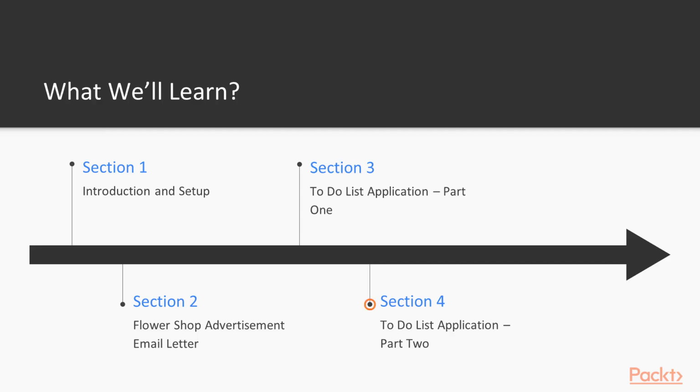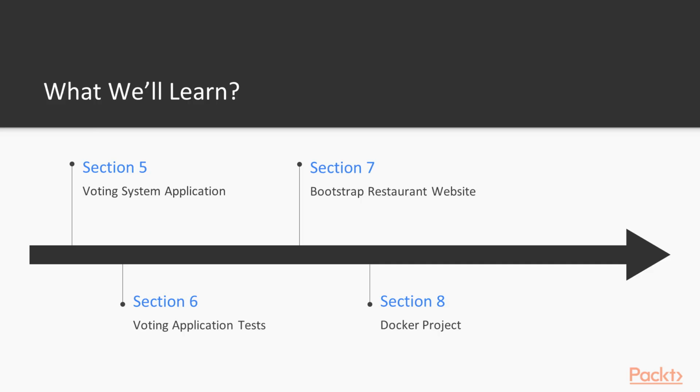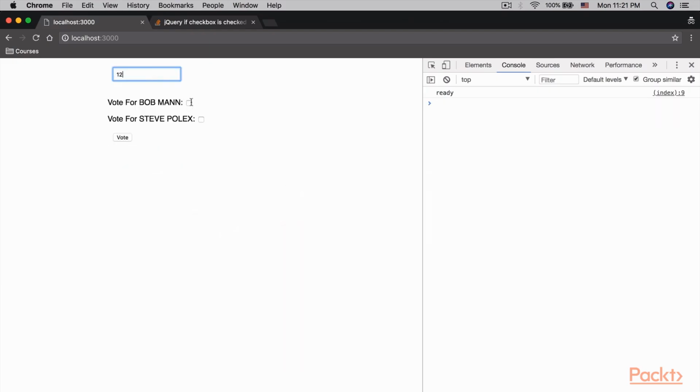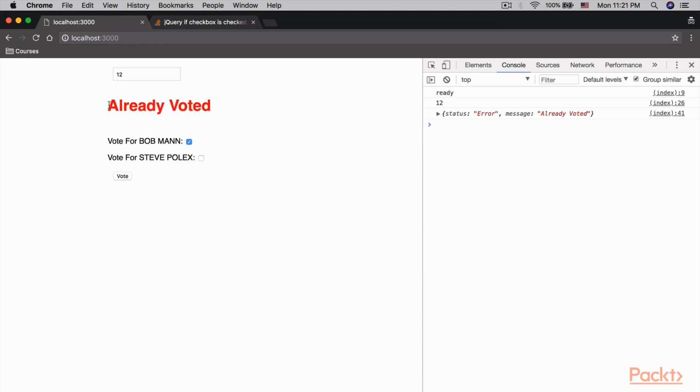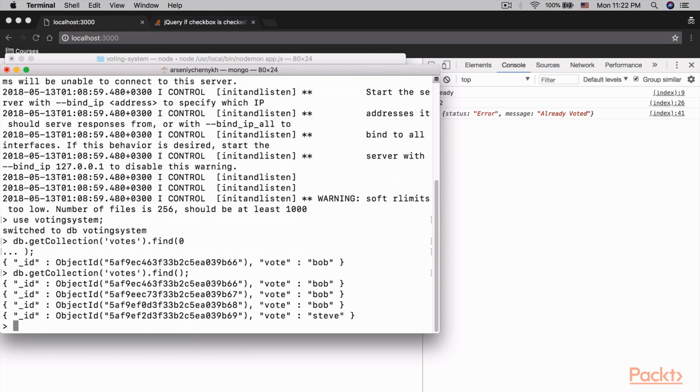In the fourth section, we're going to be taking that application that we created in the third section, a to-do list application, and we are actually going to be adding a backend to it, which means that it's going to be able to connect to a database and just be a lot more flexible. It's going to be a real-life actual application. Finally, in our fifth section, we're going to go ahead and create a voting system application that's going to be able to interact with our back-end server without refreshing the page using AJAX technology.